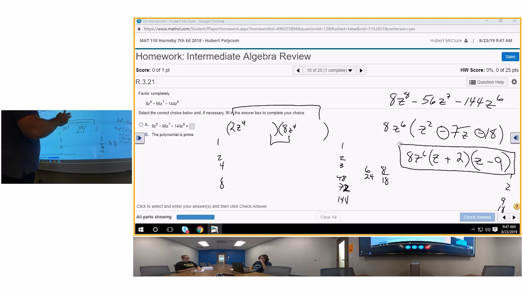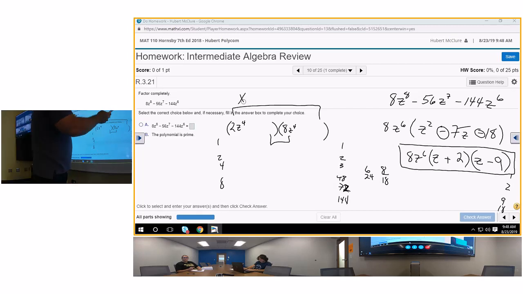So I'm not going to switch 48 because 48 times, that's too big. So 72, I'm thinking out loud, y'all. 2 times 2 is 4. That's not going to work. This one may not be doable this way. I'd have to look at it. But you can see that the reverse FOIL on this one is going to be too complicated. It's okay for you to work on it at home. I'm trying to think.